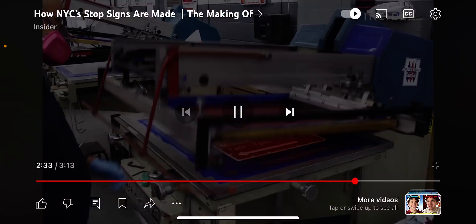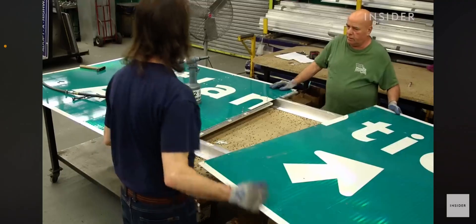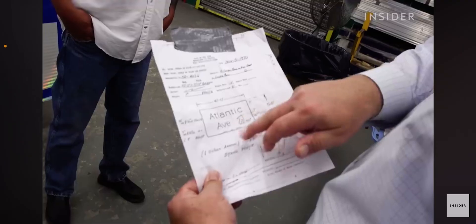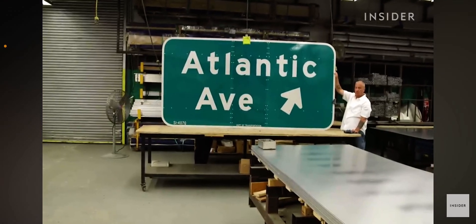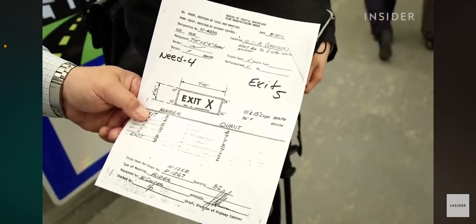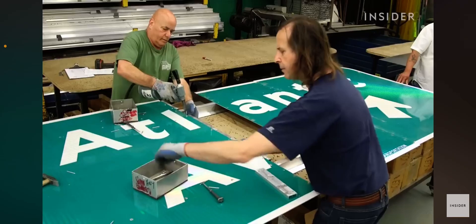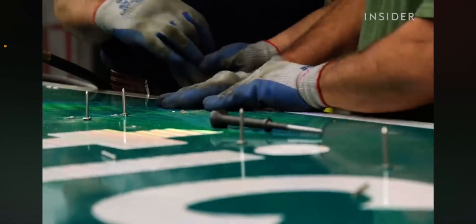The shop makes no standing signs and even the giant highway signs that point you to your destination. Each of these signs starts with something called a sign manufacturing order, or SMO for short. This tells the designer what the signs should look like and has details planned with the Department of Transportation, such as important dates or times. These signs might be just small parts of your day, and the work behind making them often goes unnoticed — but each one goes through many people's hands.